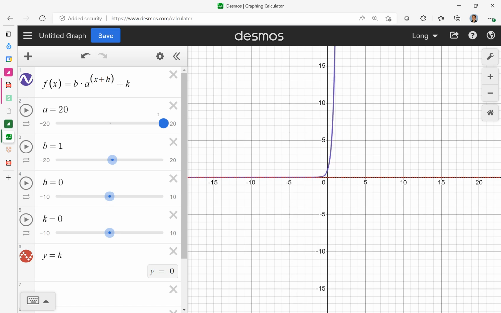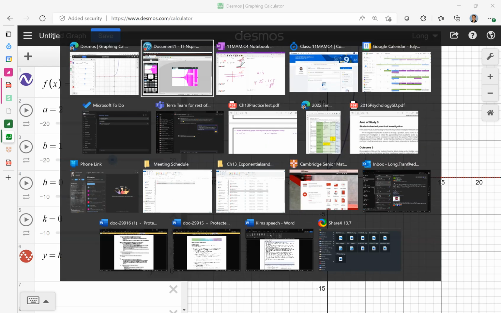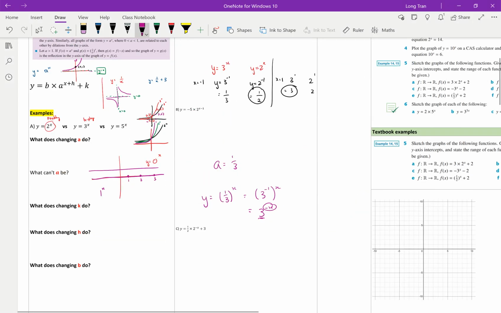So that was a lot to get you to understand what the base A value does. If you don't get it, it's okay. It's not part of Unit 2 at the moment, but it is your critical thinking for Unit 3 and 4. Now, let's use what you've learned so far with exponentials. All your transformations, you've got an idea of what it looks like. Let's go back here.